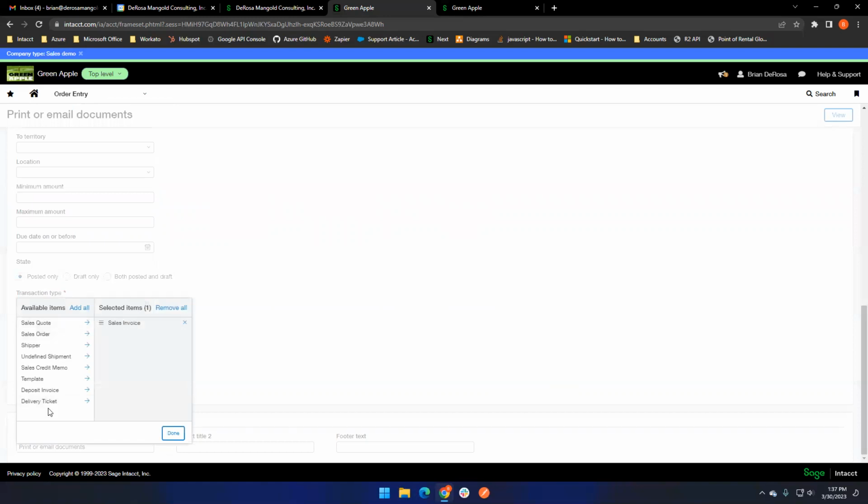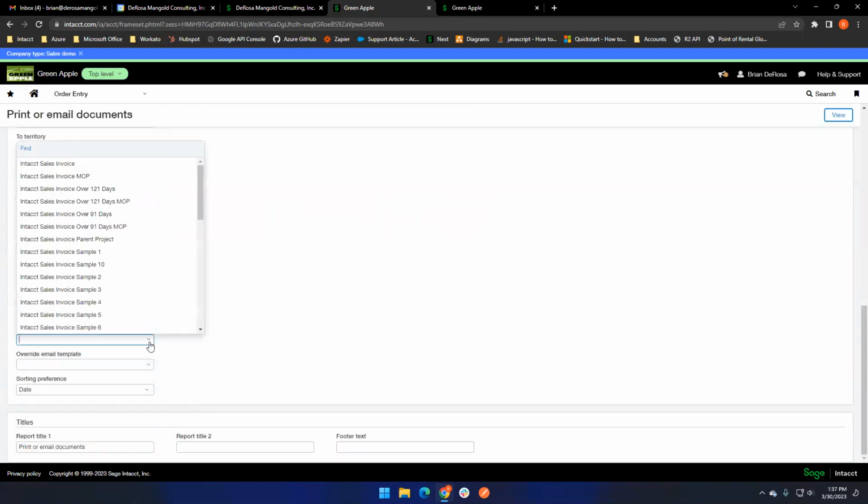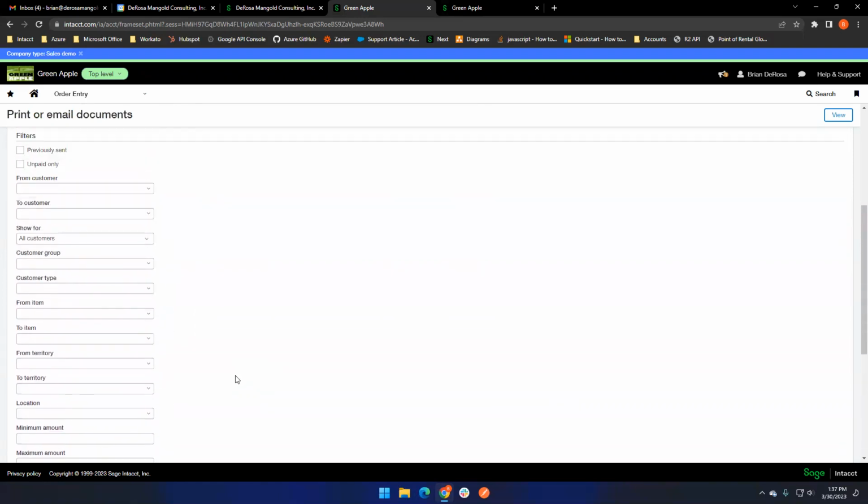So you can actually look at every single transaction that you have set up. Right now, we're just looking at invoices. And then you can also override your printed document as well as your email template. So you can make the email look different or this particular printed document template look different based on the situation.